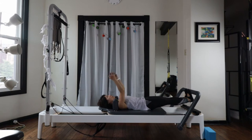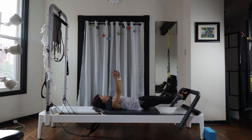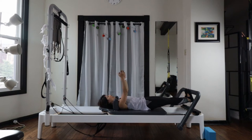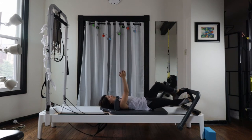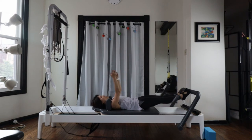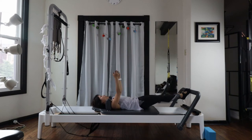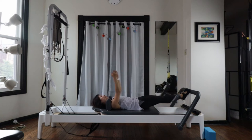So try not to bring your arms over your head and hold nicely. Engage your armpit. Still this nice reaching up position. And now heels up. Then let's do prancing. So one knee bends and the other heel goes down under the footbar. Then lift both heels up, inhale, and exhale, switch. And up, and switch, and lift.